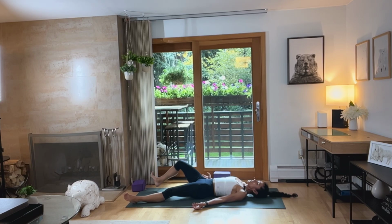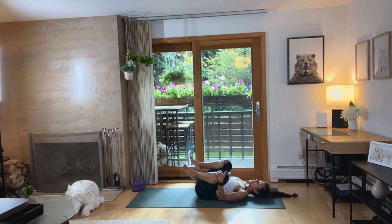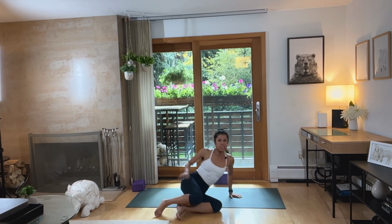Draw one knee to your chest and then the other knee to your chest. Hug the knees in. Notice which nostril you're breathing out of a little bit easier. Roll over to that side and pause for a moment. And then with the strength in your top arm, press yourself to a comfortable seat, please.